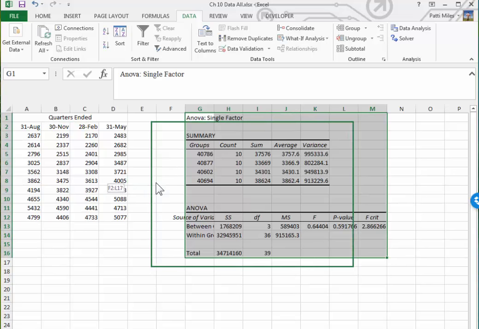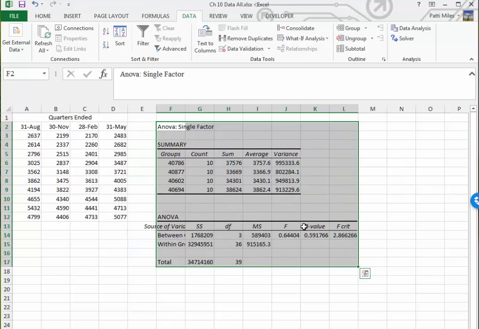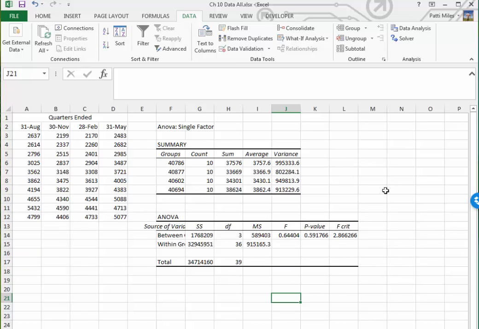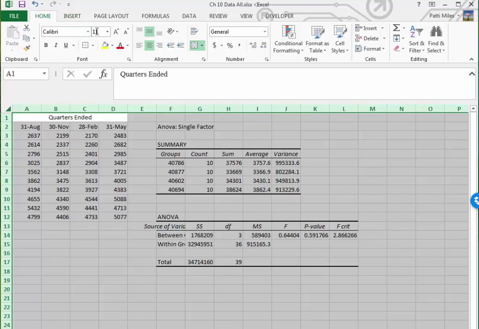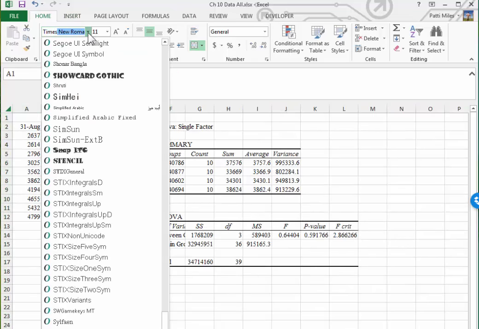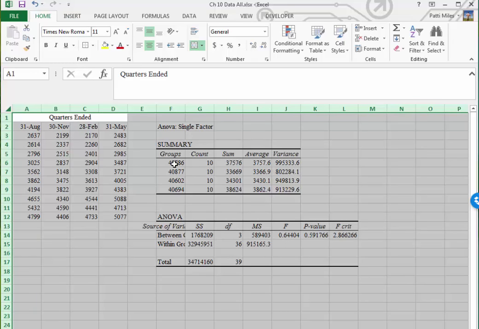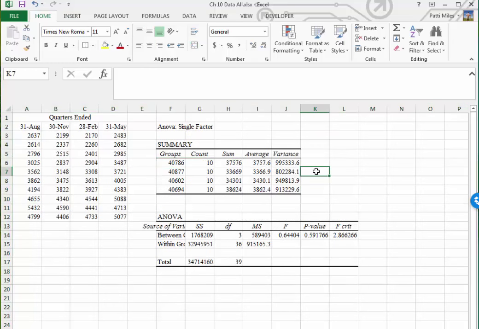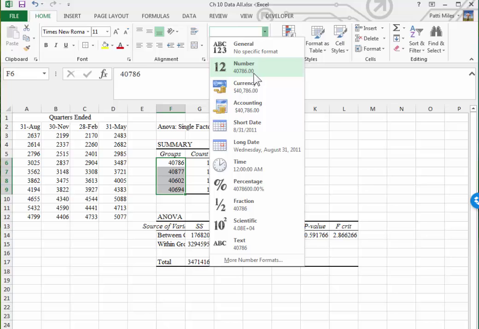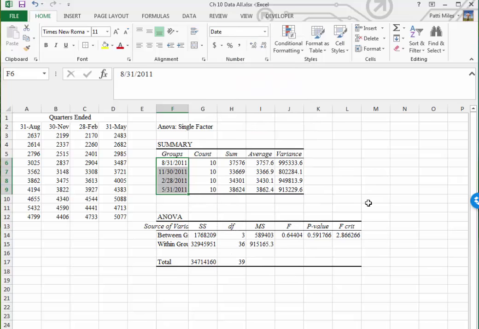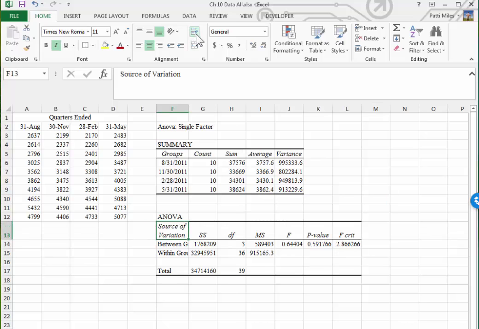Here we've got our summary output, and let's clean this up here so we can actually read it. I'll put these into numbers. So these are our different groups. These need to be in date format, because otherwise we can't really tell what in the world we're talking about here. And then we've got an N and the sum and whatever. All right, and then down here, this is our ANOVA table that we are so interested in.